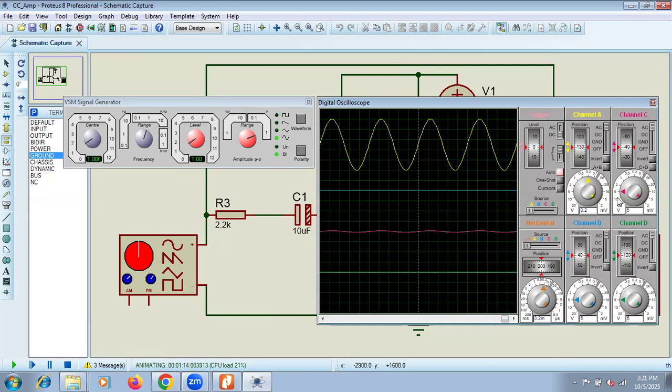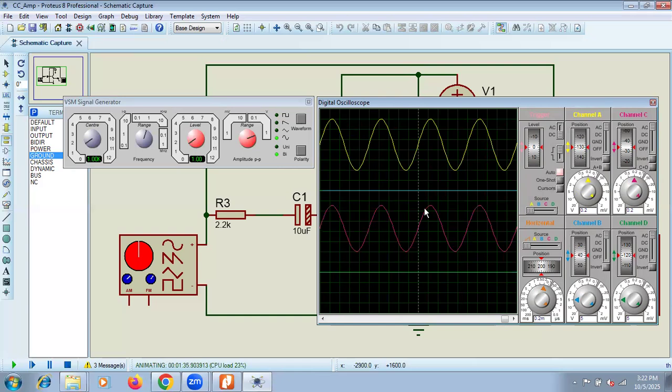Okay, now vary this for the output signal. You can keep 0.2, no issue. You can also adjust this one with the help of this signal. See here, number of boxes 1, 2, 3, 4, around 4.5.